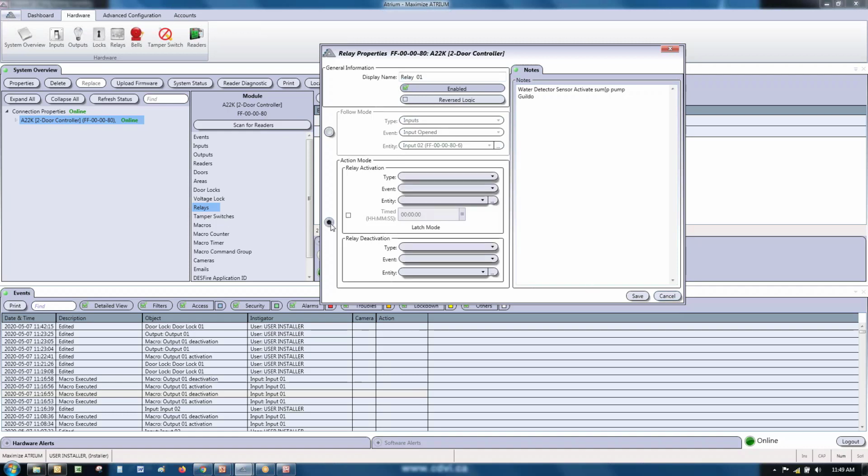The action mode has two options. It's similar, and the follow mode kind of does two actions in one. It'll activate, and when the situation returns back to normal, it'll deactivate. Well, here you're taking even a more hands-on approach where I will decide what I'm going to do, when you're going to activate, when you're going to deactivate, and so on and so forth. So the same concept that we saw a moment ago in the follow mode exists here. Okay. And then you'll deactivate. When will the relay deactivate?